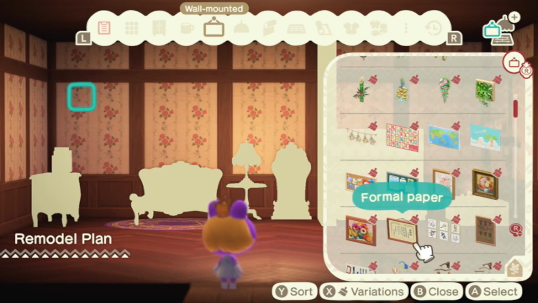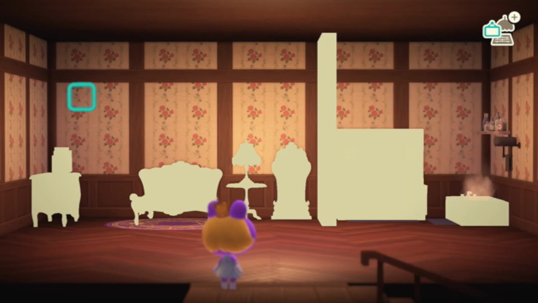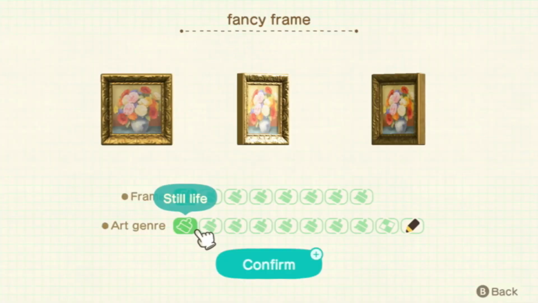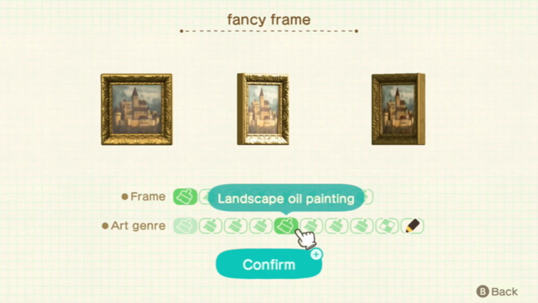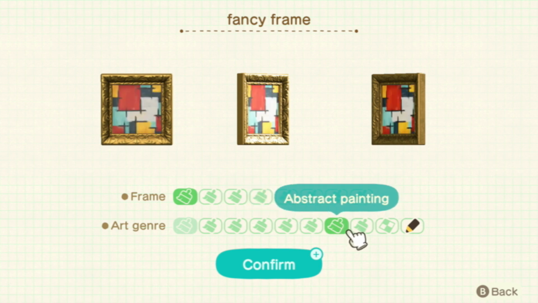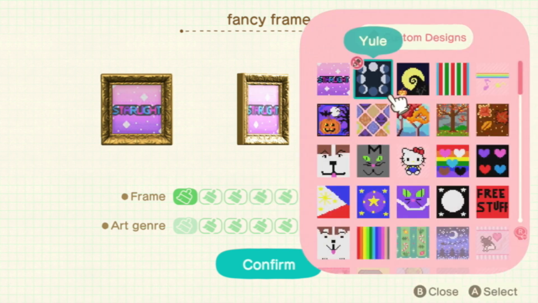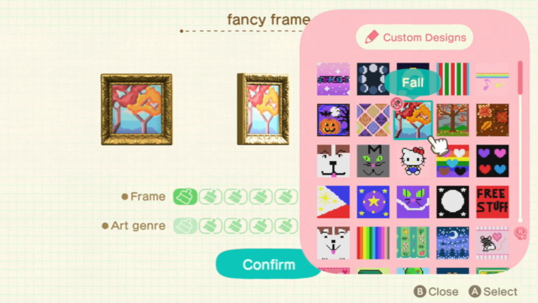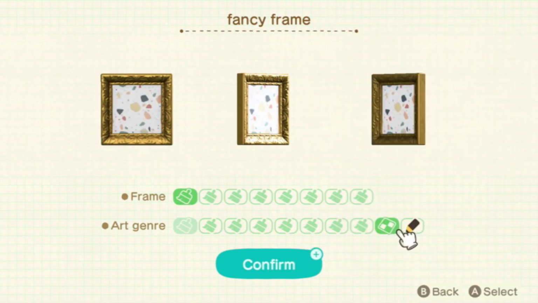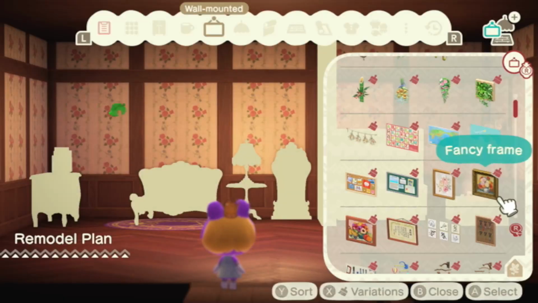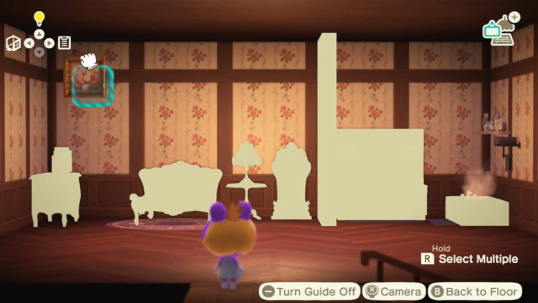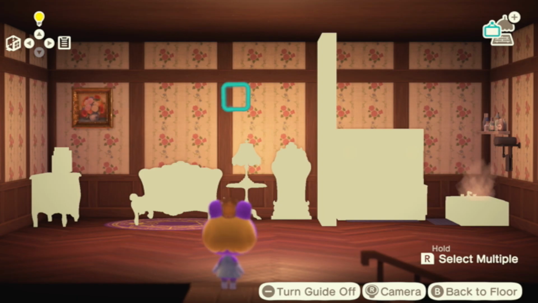A fancy frame, and then we can do still life, old portrait, faded portrait, fairy tale, landscape, oil painting. I don't know. We could do trees. I do like the mom's painting. You know what? I think I like the still life for her. Okay, so we'll do a still life painting here, like this.